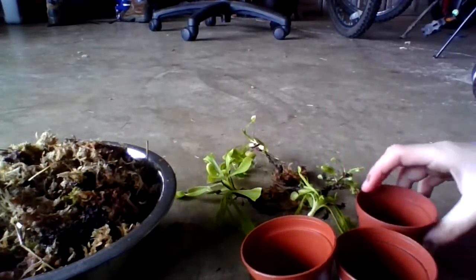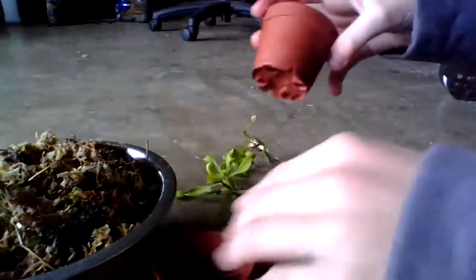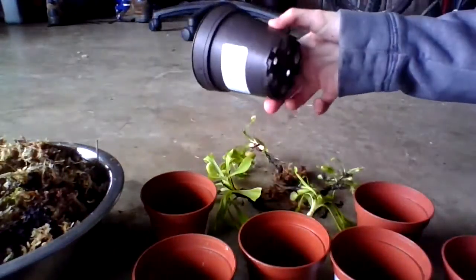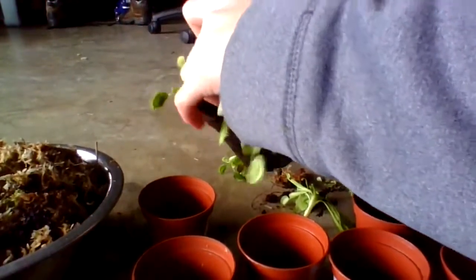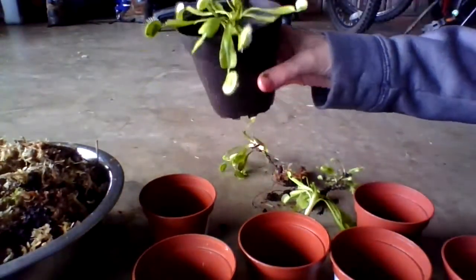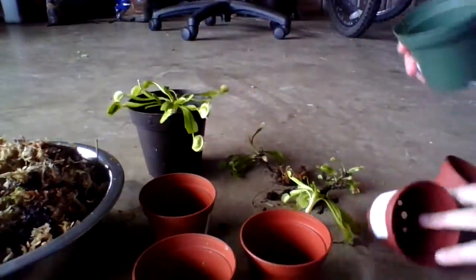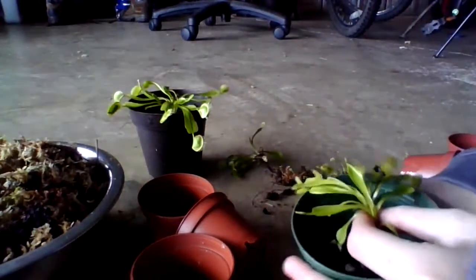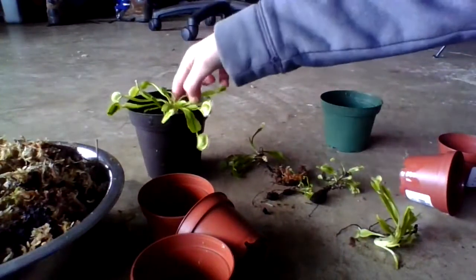Let's start laying out the pots — the miniature little pots here. I think this big pot could hold the main plant because I think it needs a little rooting space. I'm not filling with soil yet, just grabbing some arrangement ideas. This smaller one could hold a medium plant. Okay, let's start filling them all up with sphagnum moss.